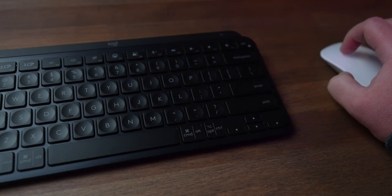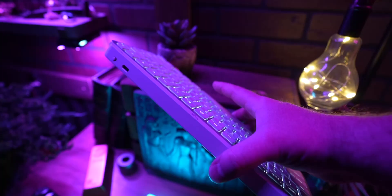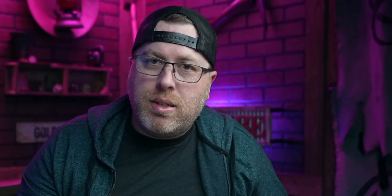The other thing about this keyboard is it has some concave indentions in the keys, which feels a little weird at first, but I was able to get used to it really quickly. I actually find it helpful in recentering my fingers on the keys — it's very subtle, but it works well. Another cool thing about the MX Keys is that it's backlit. When you move your fingers close to the keys it lights up so you can see what you're typing in the dark, and when you lift your fingers away it dims down. This does come at a price — it drains the battery significantly faster than the Apple Magic Keyboard. I get maybe about a third of the use time between charges when the backlight is on.